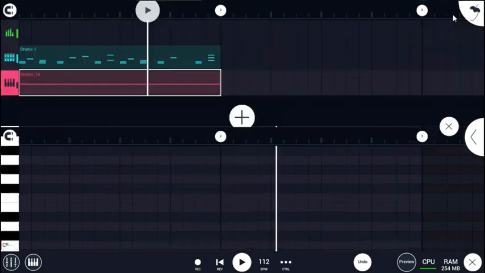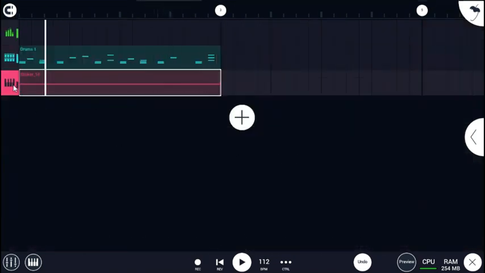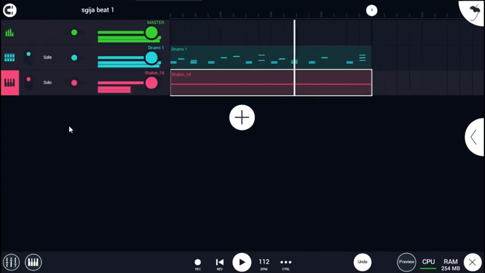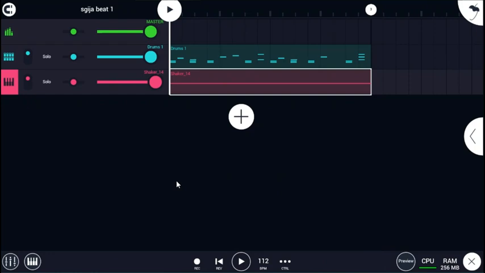So I'm gonna click the X button since we're done with our shakers. I'm gonna click this piano knob, and then I'm gonna increase my shaker loops volume just like that, because we want them nice and loud, which is really amazing. Nicely done, guys. Our sgija beat sounds really fire right now.